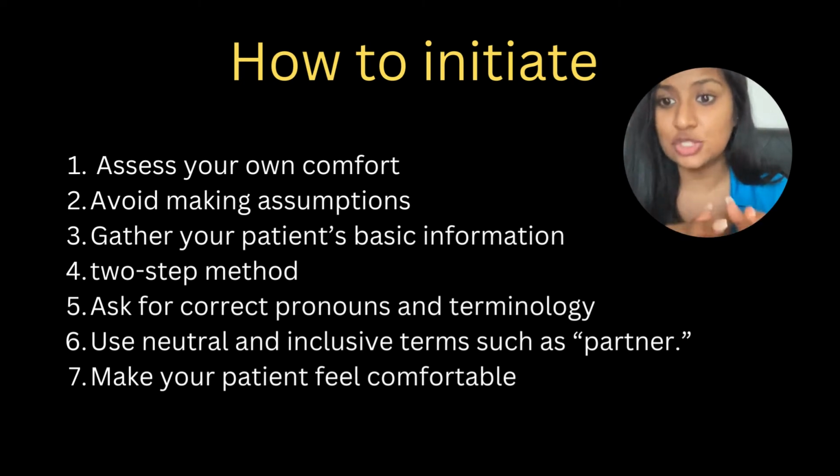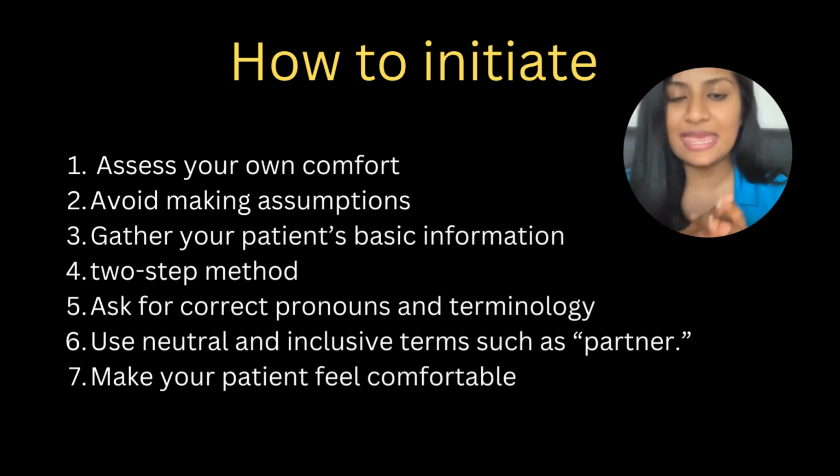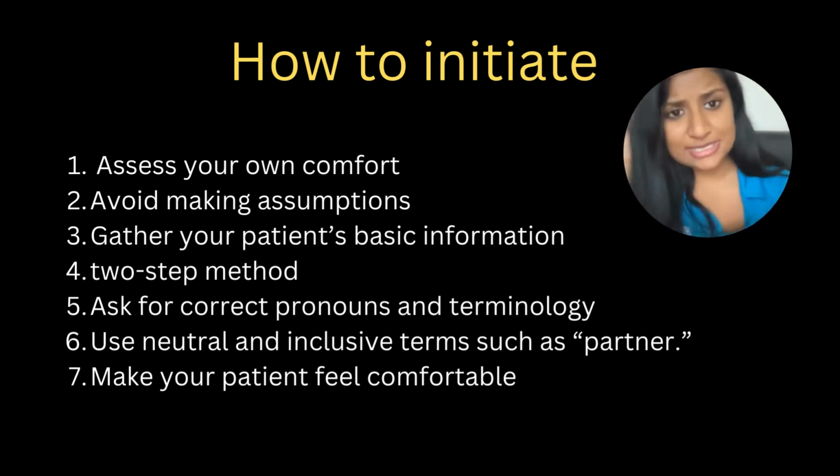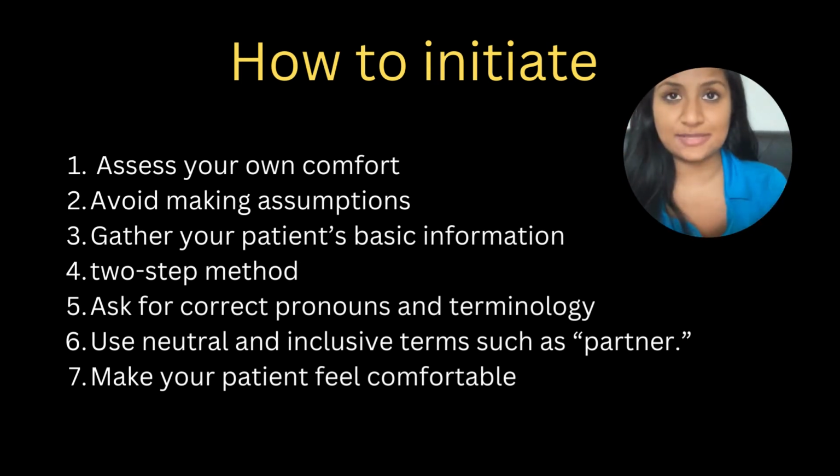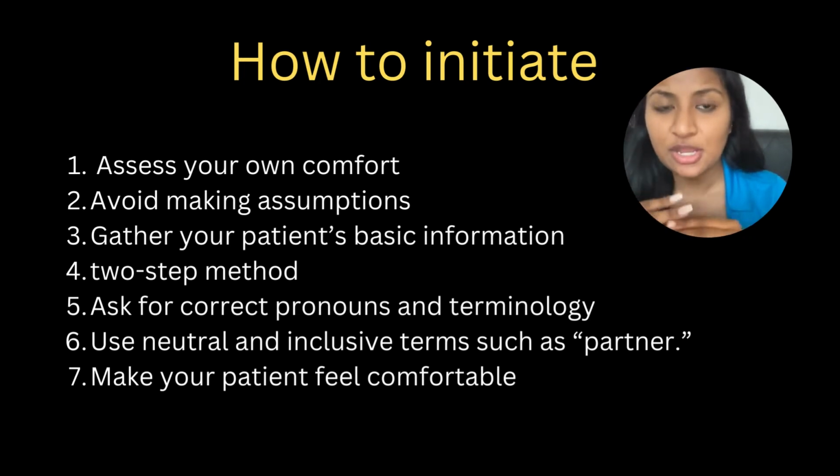The fifth thing that you would like to address is using the correct pronouns and terminology. When they tell you their pronouns, whether it matches their gender identity or not, use those pronouns. It makes them feel comfort. Another thing to take into consideration when bringing up sexual concerns is to always use neutral and inclusive terms like partner. You don't want to be talking to somebody and say, oh, your husband, and assume that they are with a male or they have a husband. It could be any gender they identify as. So using a term like partner is more of a safe zone and you're not making any assumptions.